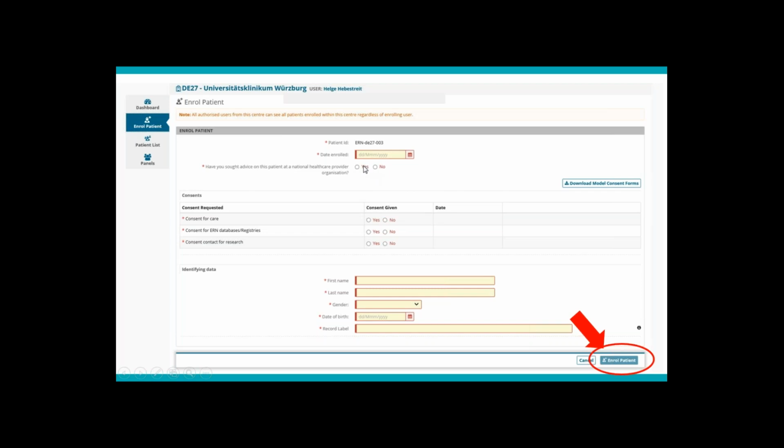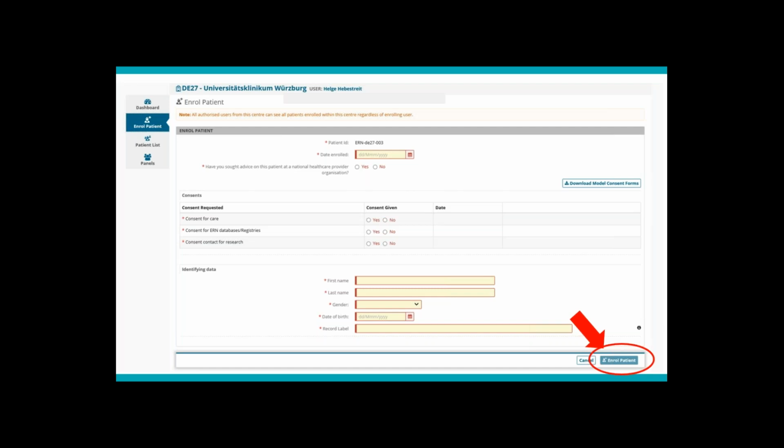You will have to say whether you have used some national system to discuss. And then you will be asked for the consent of the patient. And there are 2 options. The usual option here is to download a consent form, which is available in many, many languages, which you can give to the patient, and the patient fills it in. Then you can say the patient has consented to discuss his case for care reasons, and he has consented to put all the data into a database or registry, and or he consented to be contacted for research purposes related to his disease.